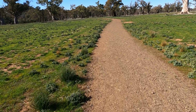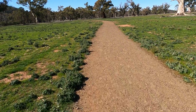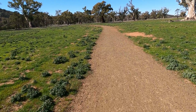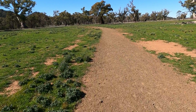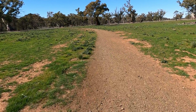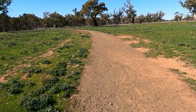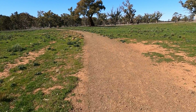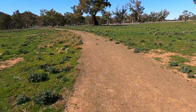We're just coming to the end of winter. There's a bit of greenness around the place. Apparently that's the story here. There's a lot of abandoned stone buildings and farms. The story goes that when they first came to settle this country, it was a 1 in 100 year floods and rains, and everybody thought it was going to be great pastoral country. Then it was followed by a 20-year drought, and it broke everybody. Almost.